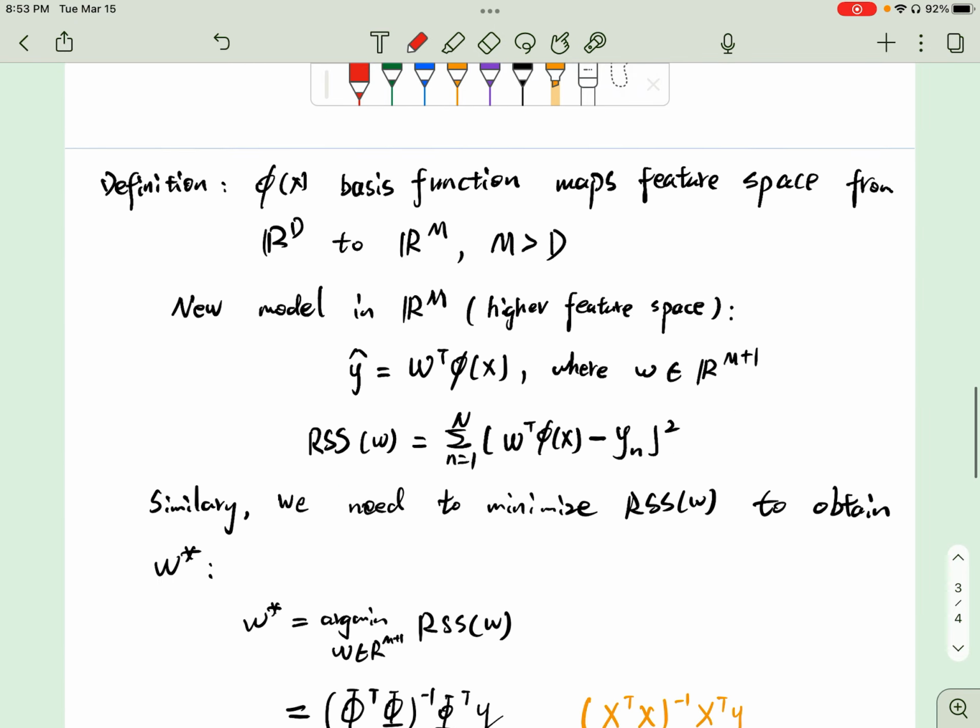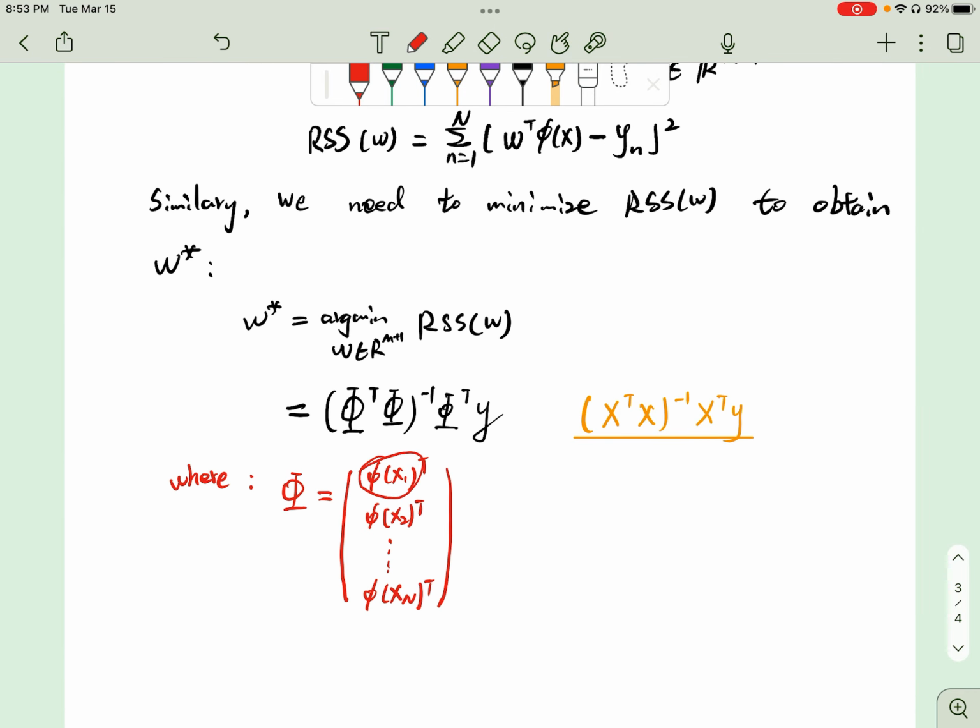And this is also the same. Here, this phi(x1) is the new feature space of your first sample, and this phi(x2) is the new features of your second sample. This is a matrix, a very big matrix. This phi is very similar to this x, which is also a matrix.